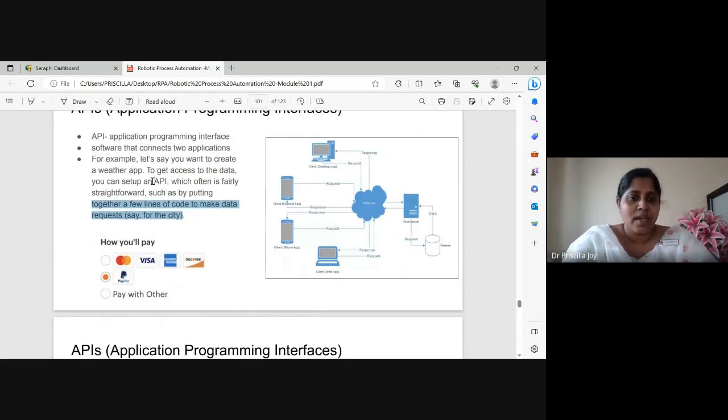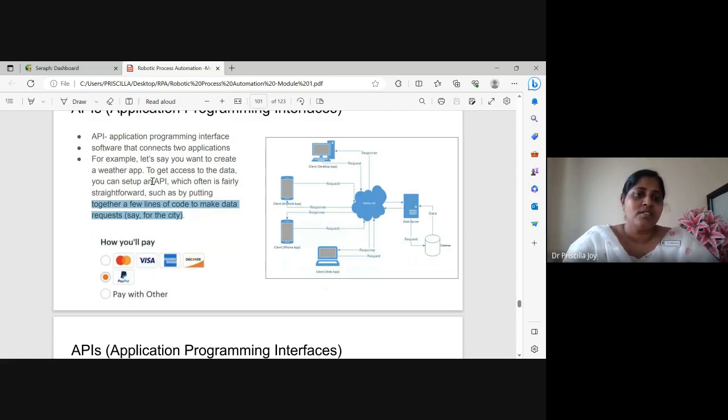So in the case where we'll be having APIs, when we'll be sending some information towards the cloud or the network, it will be fetching the data from the web server through the database which is connected to it, and it will be making that a response to the client side.